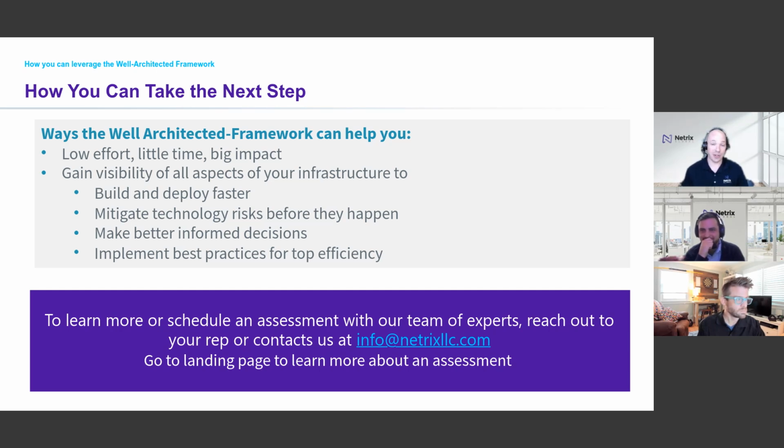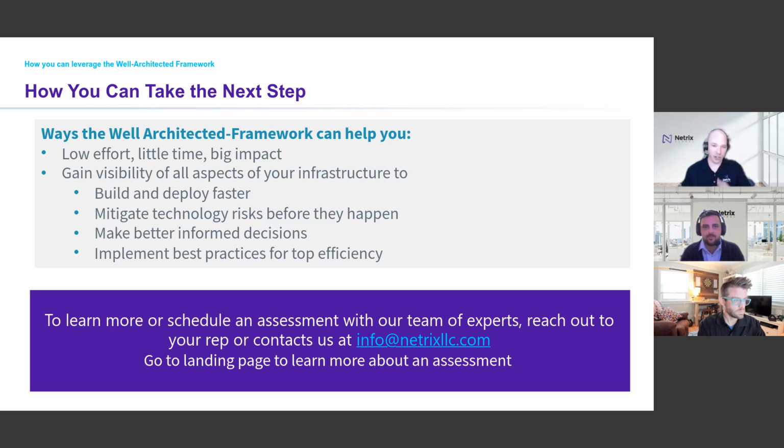All of these recommendations are different per company. I wish I could tell you the ones that we always see that always fit this bill, but we can't. Everybody is a little bit different when it comes to that. But there are always a set of recommendations that tend to fit into those categories. So what we recommend is look at the tooling that Gabby and I were talking about earlier for both AWS and Azure, and start to identify those recommendations that make sense for you as an organization.